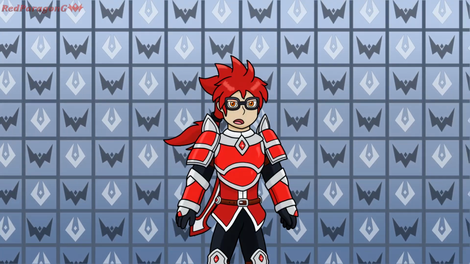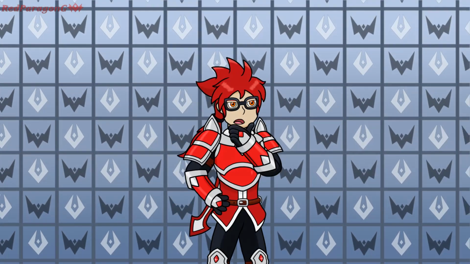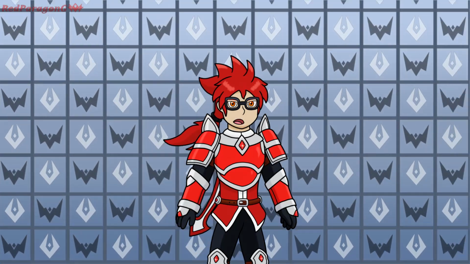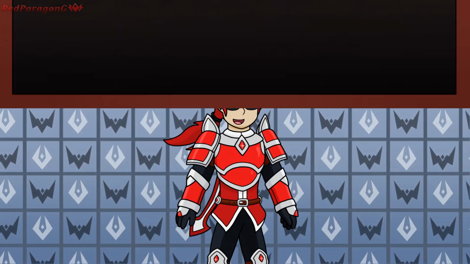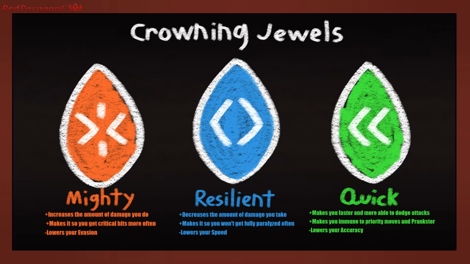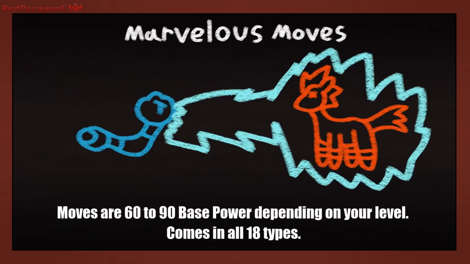So that's what my gimmick is from a story perspective, but what about gameplay? In a nutshell, it's basically Dollar Tree Z moves, but with passive buffs. When you use Noble Blessing, your Pokemon will gain a set of stat changes based on the crowning jewel it's holding. There are three kinds: Mighty, Resilient, and Quick, and they grant you the following changes. Your Pokemon will also have access to a Marvelous move, which has the same impact as Z moves, but a bit weaker to balance out the passives.